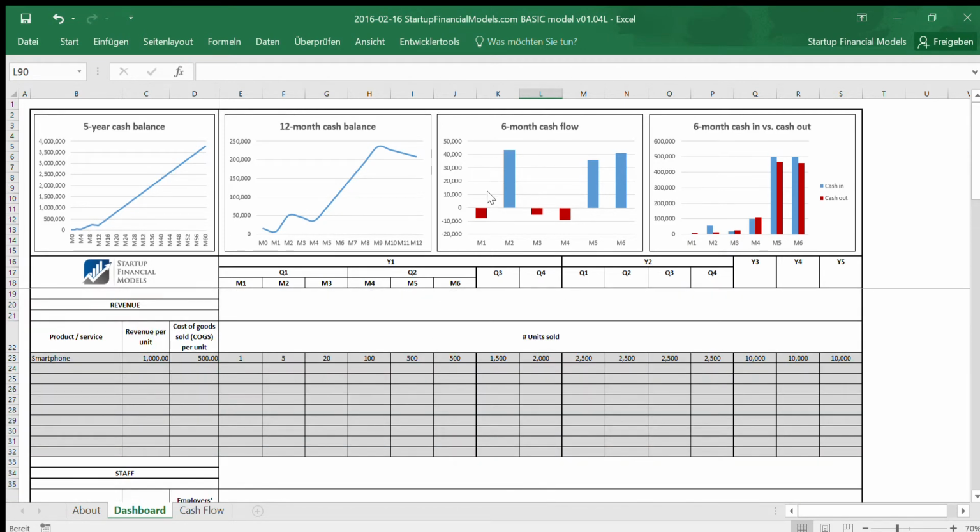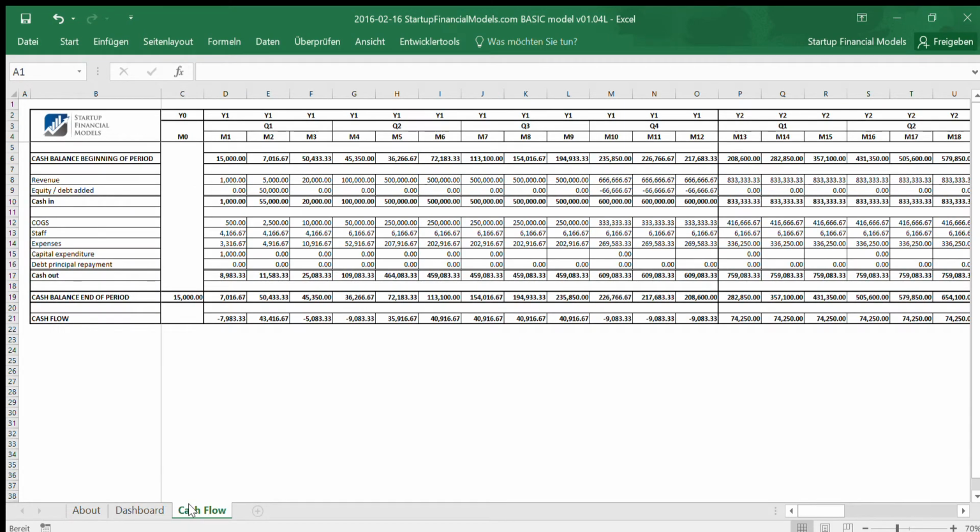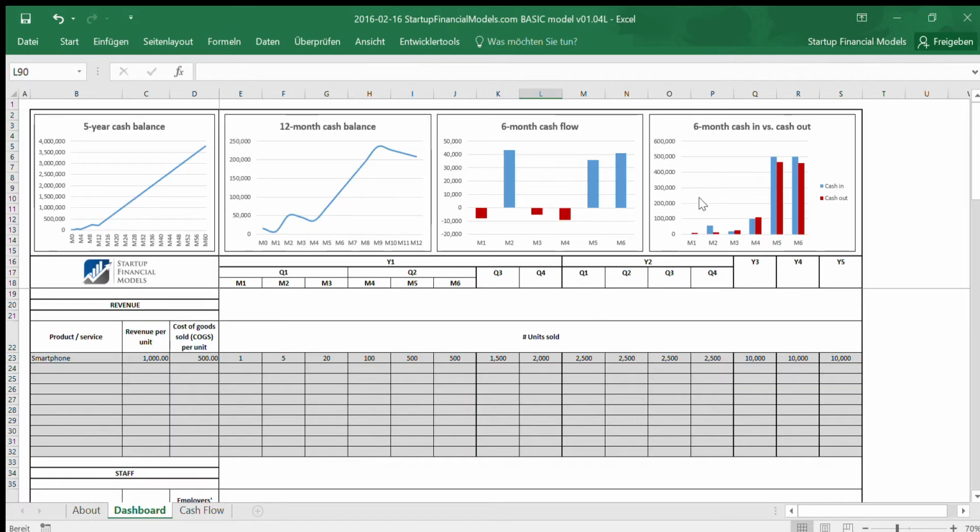And we can look at the cash flow here on top. Now there's a detailed cash flow tab that you can look at. You can see each month what the inflow of cash from revenues and investments and the outflow from costs and expenses is in detail, and how the cash balance changes. If you want to look at that, you can also just look at the graphs here to get an overview if your business idea is viable.